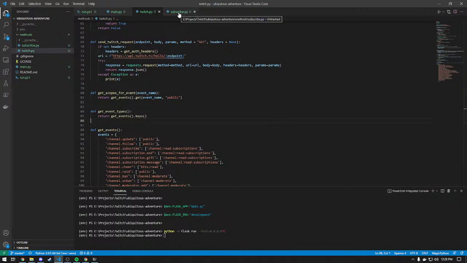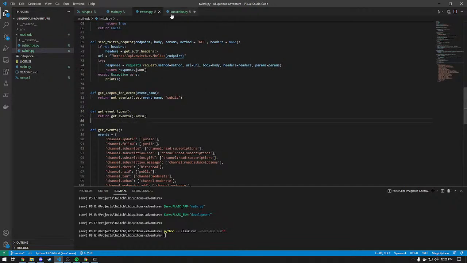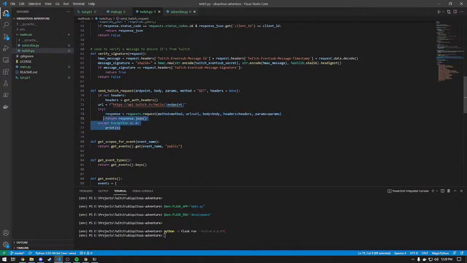So now that we have all of that defined, right? We need to kind of make this easier on ourselves when subscribing for events. Now, when we send a Twitch request, right, we're already doing a try catch here. And right now I'm just printing the error because I want to see what happens.